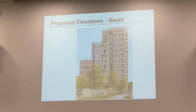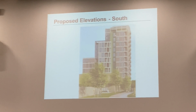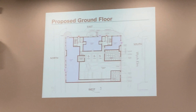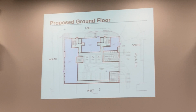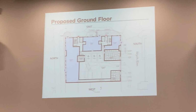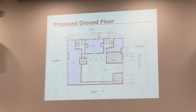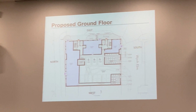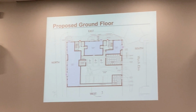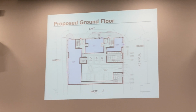So showing the southern elevation, and that's the element that is 12 stories with the amenity space above, stepping down to 9 and then down to 6. So in terms of the proposal, the proposal is orientated, and these plans here are quite odd because north is this side, this is Rectory Wood on this side, and this is the east. So on the ground floor, commercial units facing the Cycle Way and Rectory Wood, and then facing this area, which is the main part of Wych Elm towards where the funeral directors are. And showing the car parking for 10 spaces, 3 blue badge and 4 electric charging points.